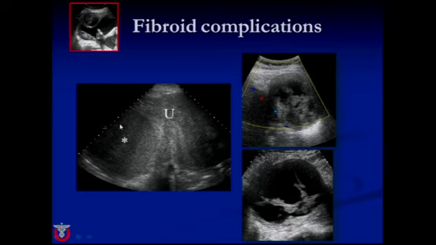So here's a transabdominal scan. This is the uterus, and you can see the claw sign of the myometrium encircling this low-level echogenicity collection. And you can put colour Doppler on and see branching vessels coming from the uterus to the adnexal mass to prove that it's myometrial in origin.